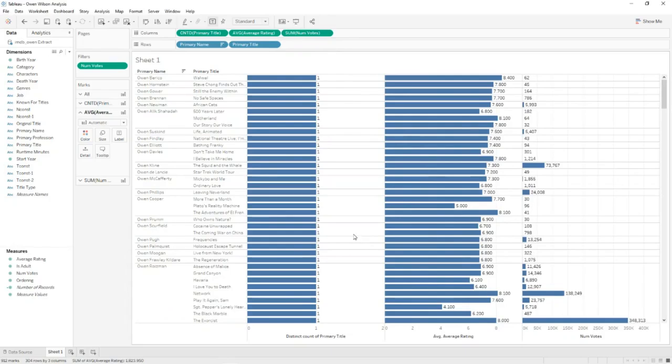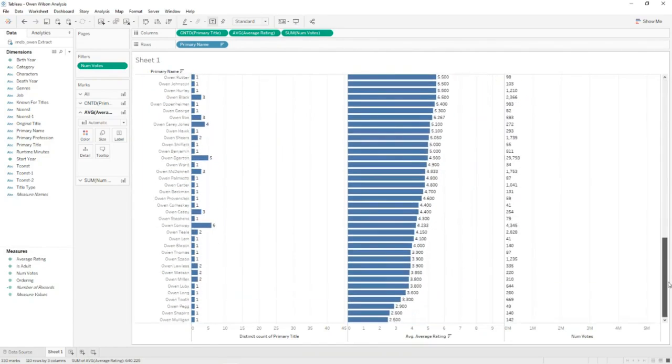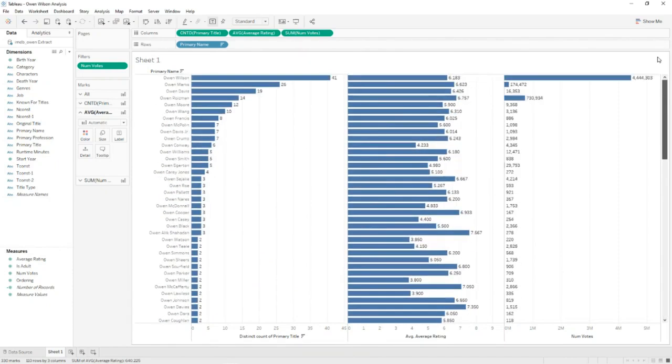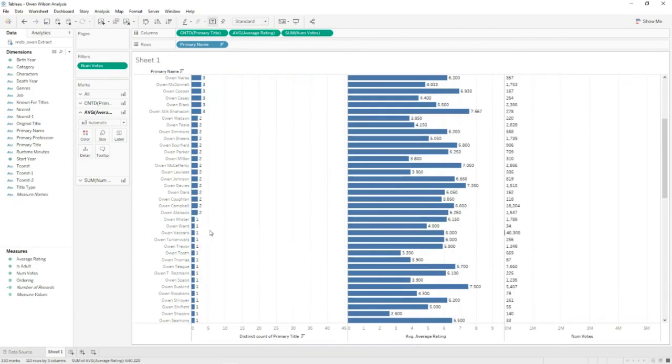Okay, and then we notice that everything with a low number of people rating it falls out. Okay, so now let's remove primary title. And now we notice Owen Barrico is at the top. Well, that's interesting, but we also may want to say, well, Owen Barrico only really has one movie that's rated versus Owen Wilson's, for example, 41. Right, when we sort that. 1 versus 41.